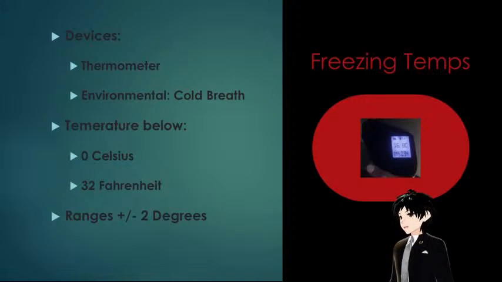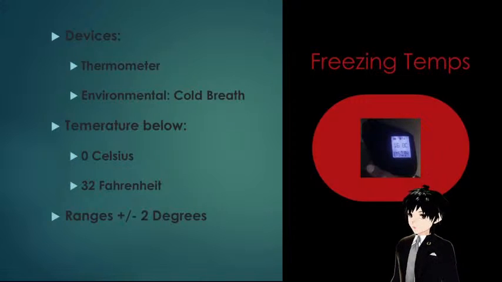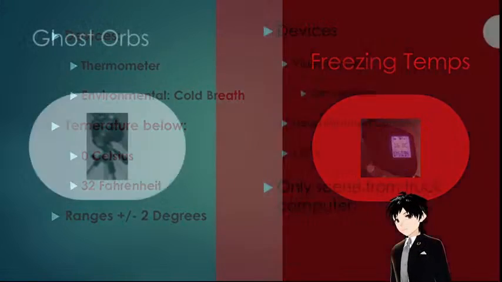The thermometer will have a plus or minus 2% margin of error. It'll be a little off here or there, so if you think it's freezing temps and it's showing 34, probably still freezing temps.